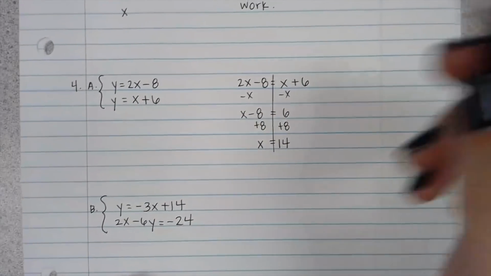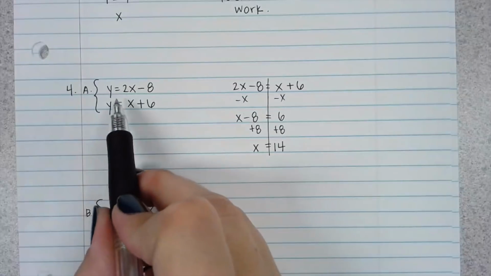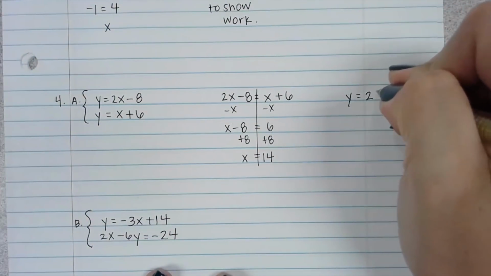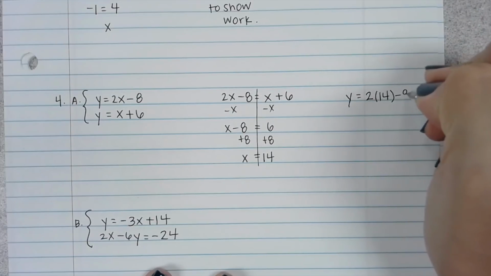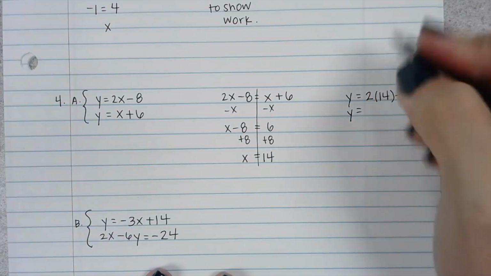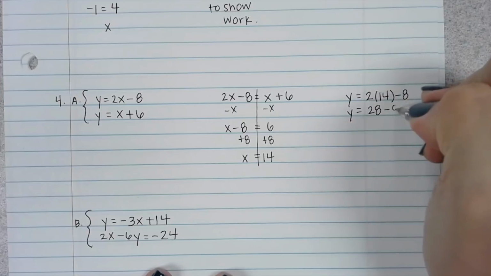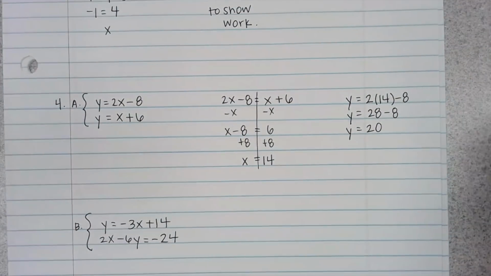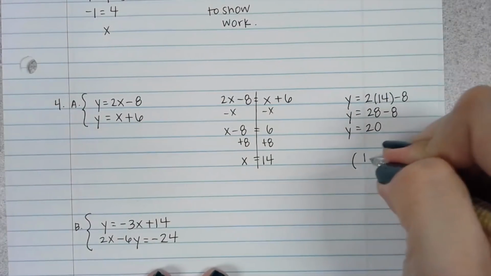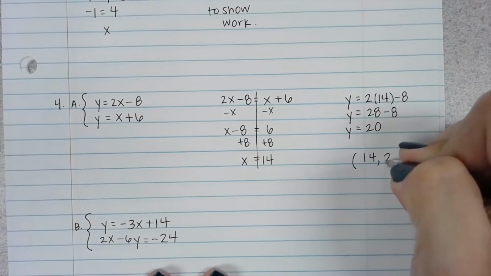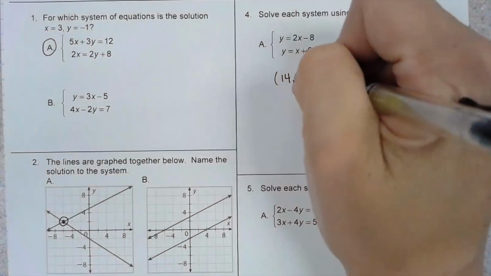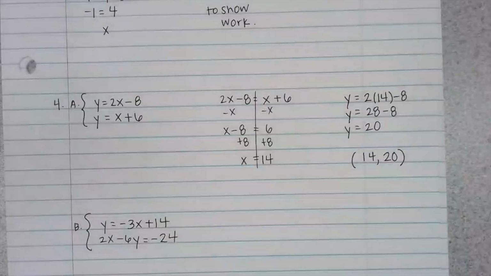And so now I just need to do the work to find the other number that goes with the answer to the question. So I can take the 14 and plug it into either one of these 2 equations. I'll just plug it into the first one. So 2 times 14 minus 8, that gives me 28 minus 8. And 28 minus 8 would give me 20. So the point where these 2 lines would cross in this first example on question 3 would be the point 14 comma 20. So 14 comma 20 would be my answer for that question.